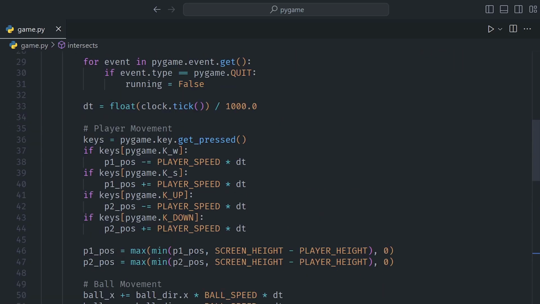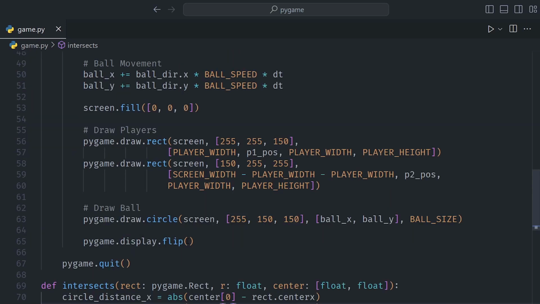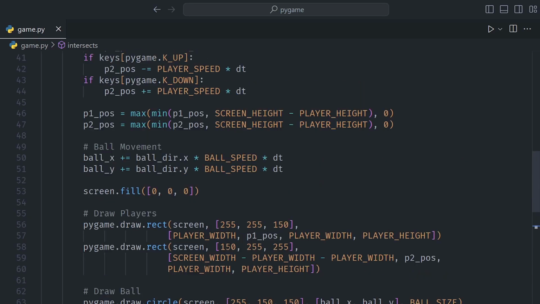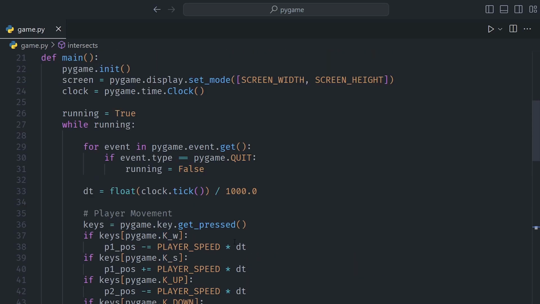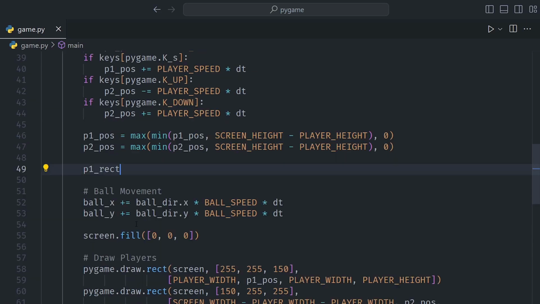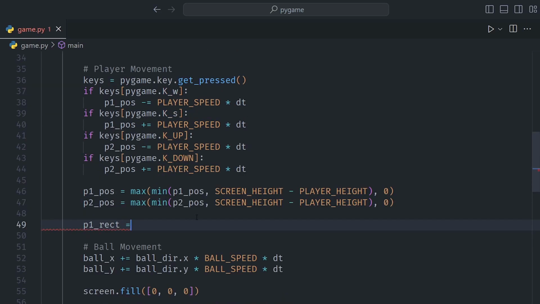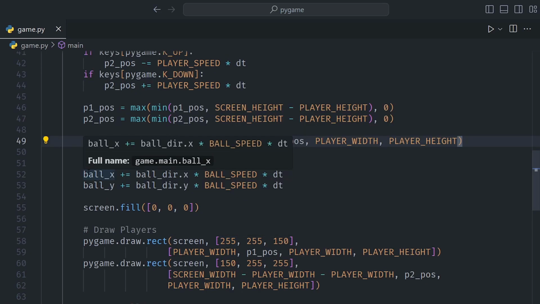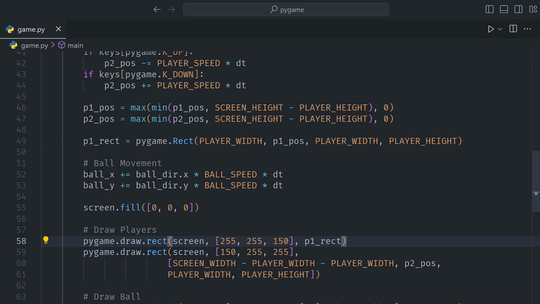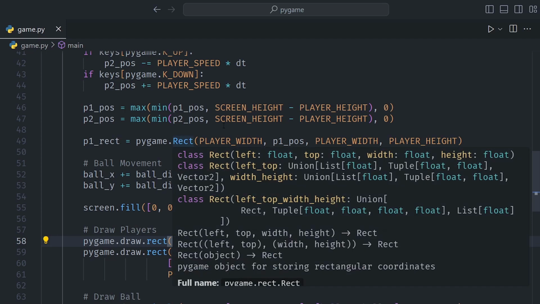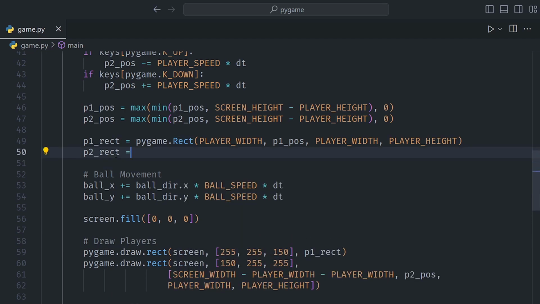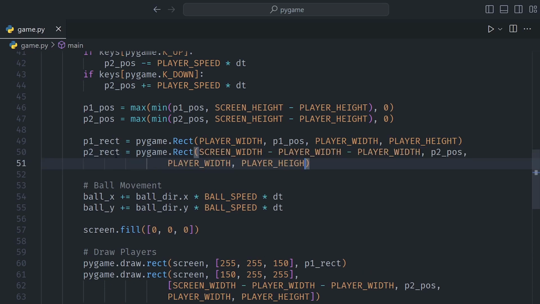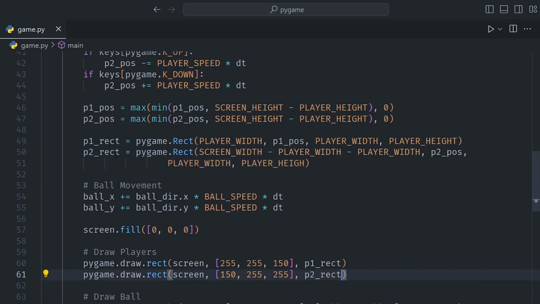And now we need to actually use this function. So what I'll do is I'll go up here, and by the way, you want to make sure we check center 1 here, not 0 in the y value. And now we'll go up here, and inside of where we are doing the movement, after we have done the movement, we'll create a variable called p1rect, which will be a pygame.Rect, and we'll just copy this code that we have got when we are drawing the players for calculating the player's rectangle, and we'll put this here, and in here we'll just replace this with the player1rect. It also takes a pygame.Rect along with a simple list, and here we'll initialize our pygame.Rect like that. And we'll do a similar thing for the player2rect, and we'll just copy the code from down here, and in here we'll replace it with p2rect.